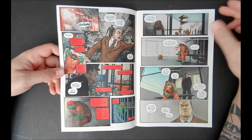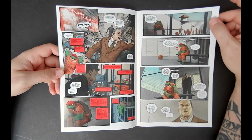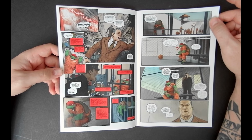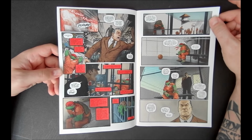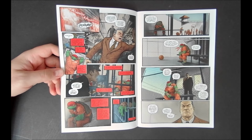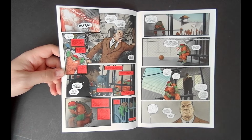Then we see him on the yard, and somebody comes up behind him, starts talking. He's like, you knew, didn't you, that they were going to try to skip, and you did nothing. And Raph, in typical Raph fashion, he's like, yeah, there's not much fun in that. Why would I stop them then? Then he's like, what do you think you're here for? Fun? Not the food, certainly.